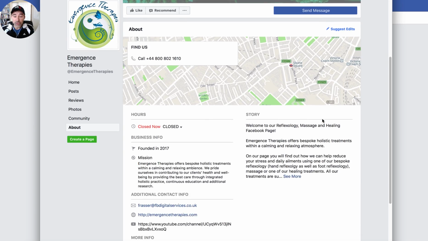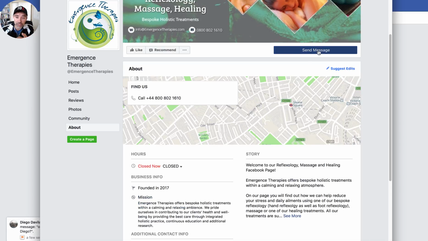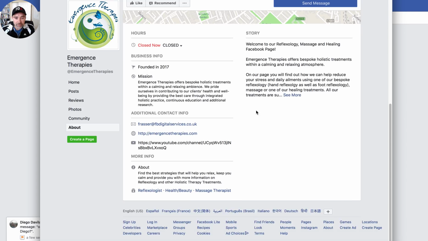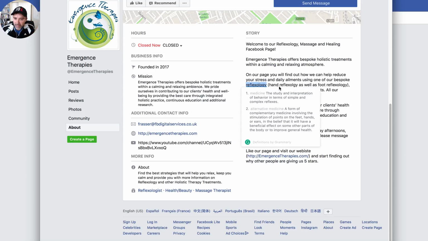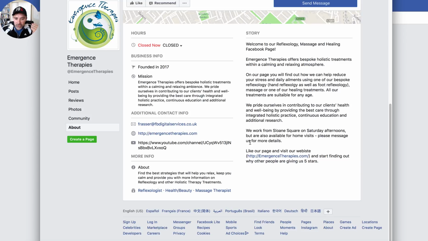Okay, it asks me to log in, so I can basically send you a message from this link. That's good. If that's what you want on the call to action, that's great. You can also configure this in other ways. If you watch the lecture where we talk about that, you will see all the options that you have. Let's see. Here we have your story. I already read this and it looks great. I honestly think that your description is amazing. It's optimized. You talk about all your specific techniques, reflexology, massage. You are also sharing your page, which I also recommend in the course. Here you say, okay, like our page and visit our website, and you include your website here. And start finding out why other people are giving us 5-star. You are also giving a small call to action at the end, which is great, in my opinion.